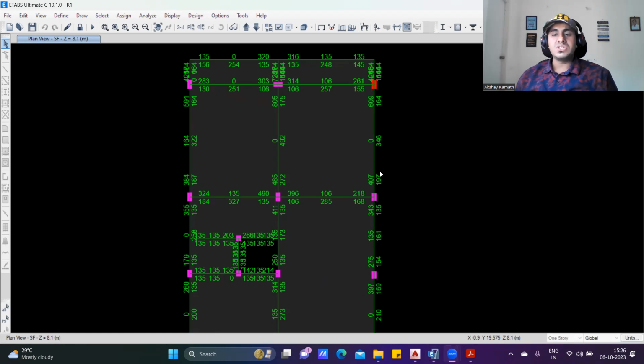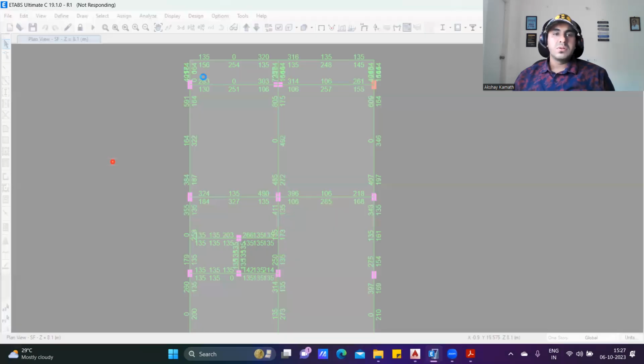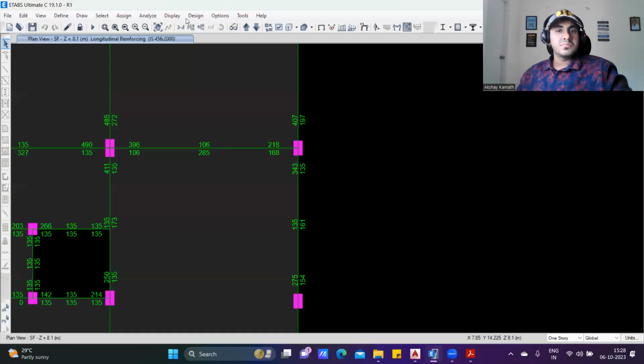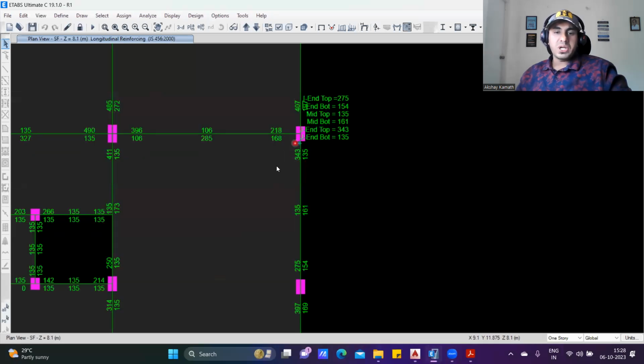Which beam shall I consider? I'll go with one beam. I'll consider one beam from here. Shall I take this particular beam? Okay, for this particular beam, we'll try to do the reinforcement requirement.